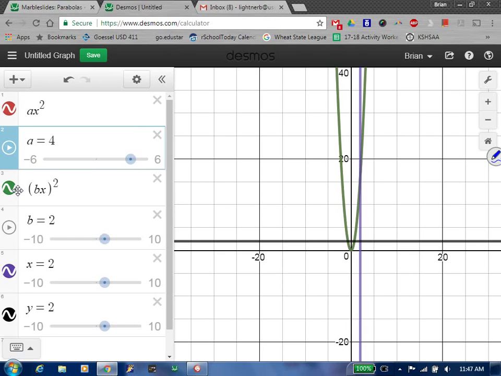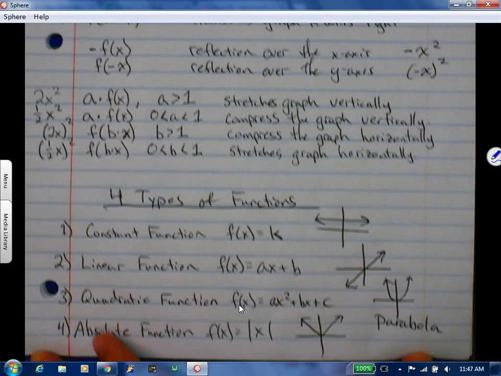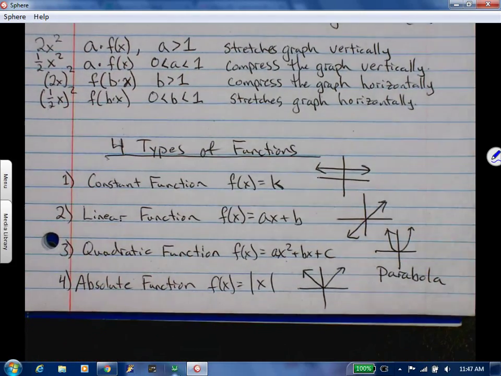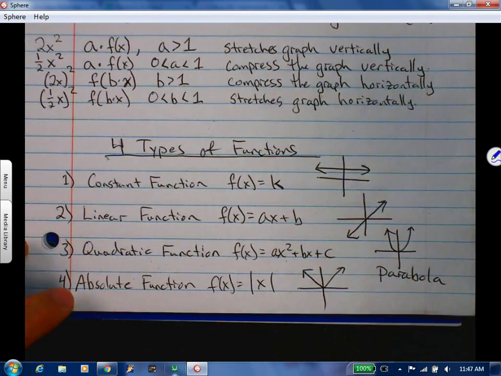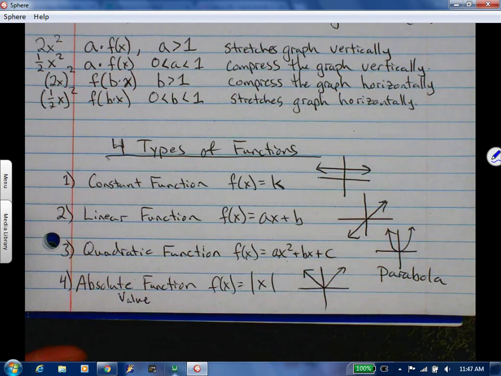So a few more notes. We'll get some examples tomorrow. So we have four types of functions. So these are the four types of functions that we're working with here: constant, linear, quadratic, absolute value function. So these are the four types of functions. A constant function is just a horizontal line. So that would be f of x equals k. So it could be f of x equals 3, f of x equals negative 2, f of x equals 32 billion, f of x equals pi. Linear functions, those are what our slope-intercept form is good for.